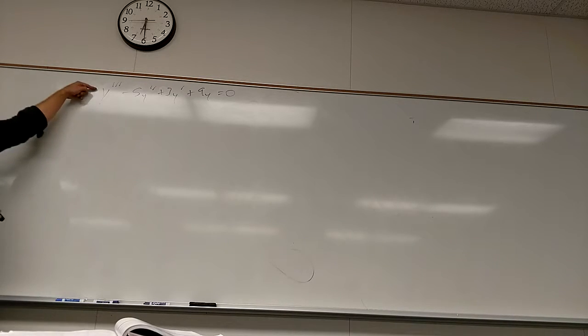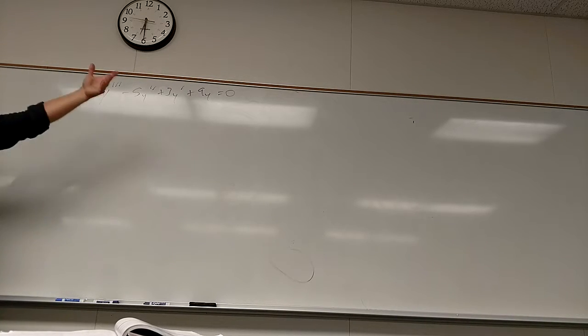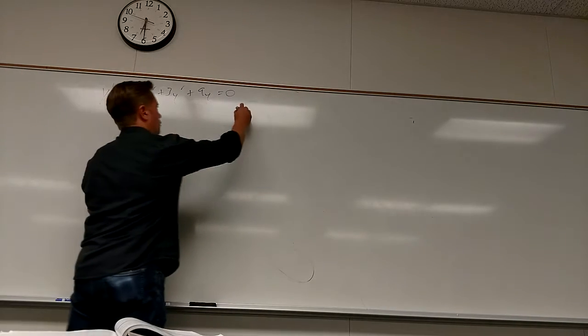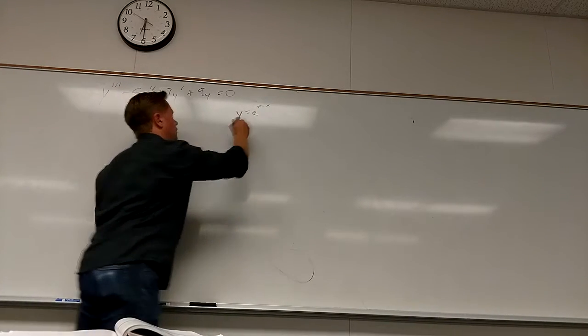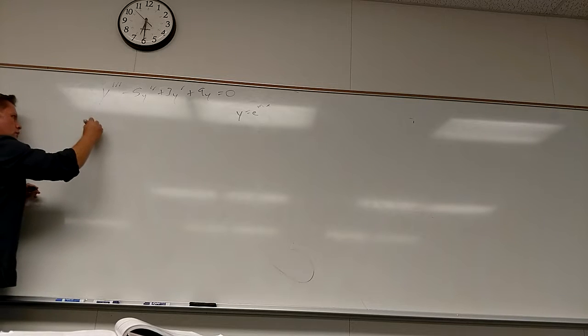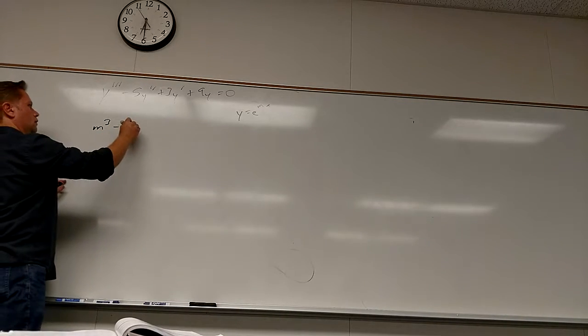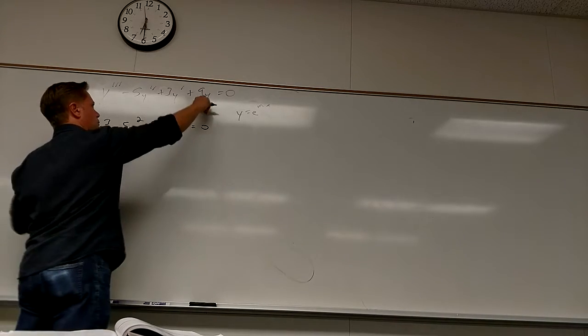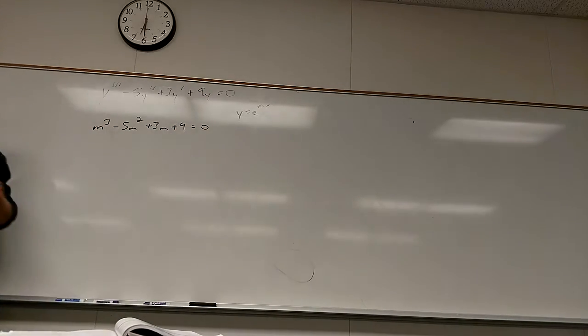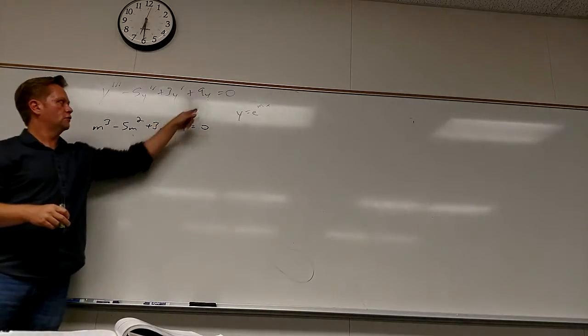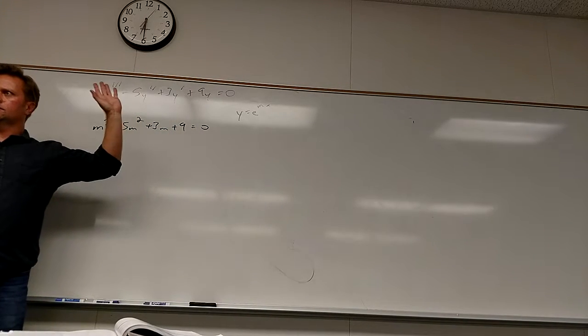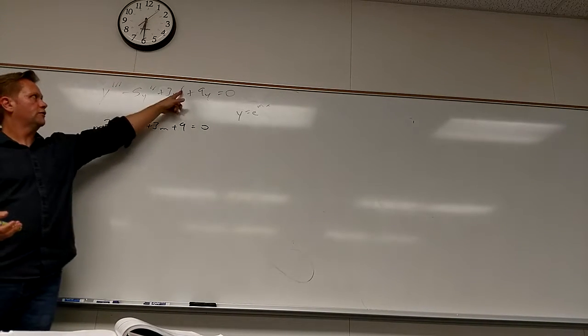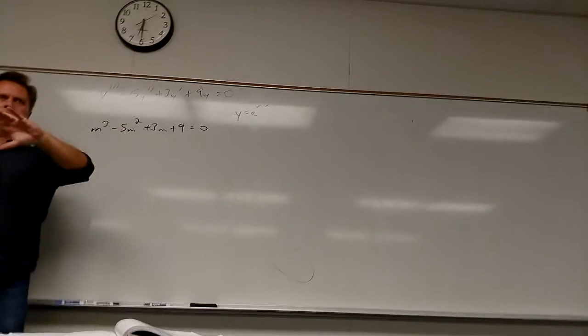But what do you think, just knowing the pattern, what's this going to become when I do my y equals e to the mx? M cubed minus 5m squared plus 3m plus 9. And people always put an m there, but it's related to the derivatives. No derivatives, so no m's. Does that make sense? You have as many m's as you have derivatives. All right, I like it.